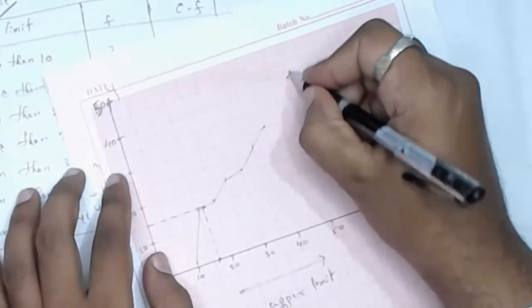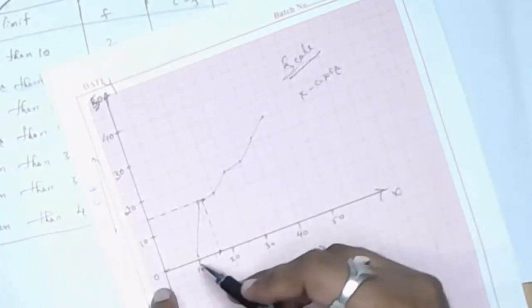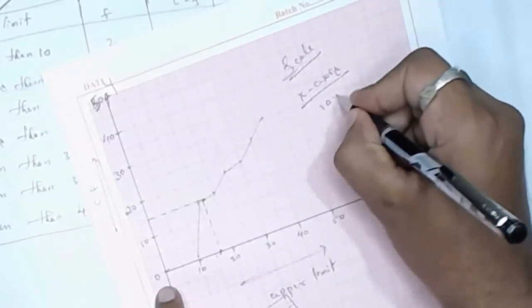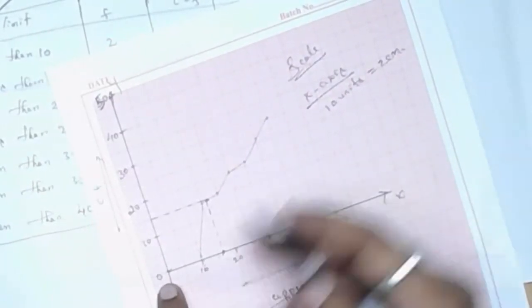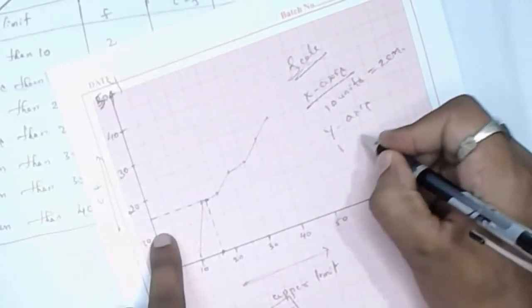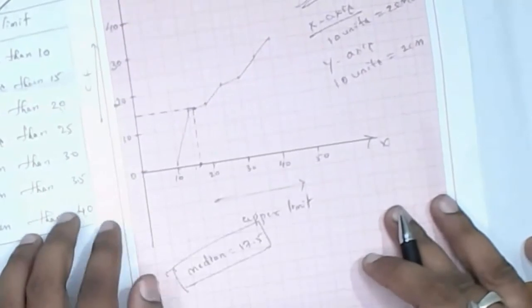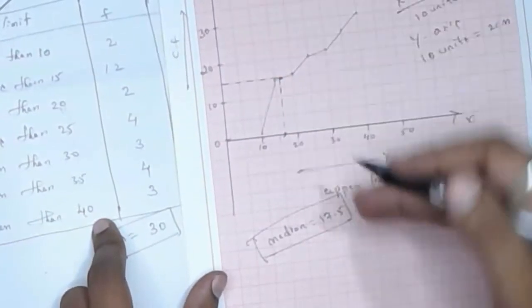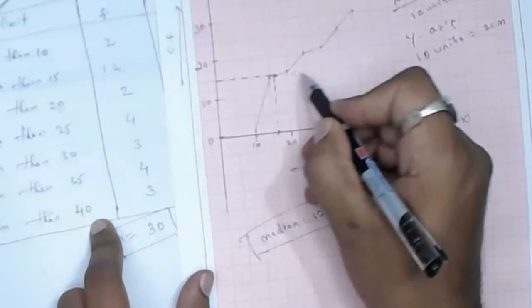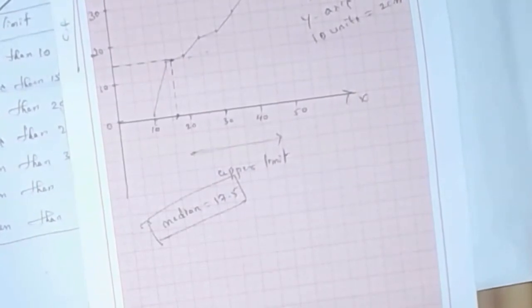Because we cannot see decimals over there. Next, the scale you have to write here, that is the scale for the x-axis. 0 to 10 we have taken, no, 0 to 10, how much? 10 units equals 2 centimeters. If you have written 5, write 5, no problem, but here we have taken 10 units equals 2 centimeters. In the same way, y-axis 0 to 10, 10 units equals 2 centimeters. What is the difference between that graph and this graph? Like this also you can do, take little bit more values here, if it was 40 take 50, the graph will come down a little so that you may not get confused, and after that if you want you can write the coordinates, if not you can leave it, no problem. So this is the median. I hope you all have understood this less than type graph, how to solve.